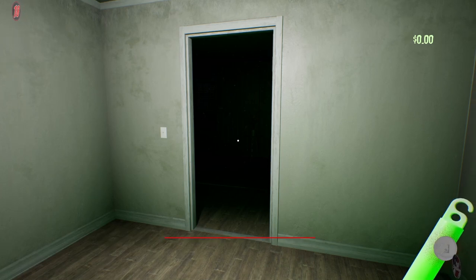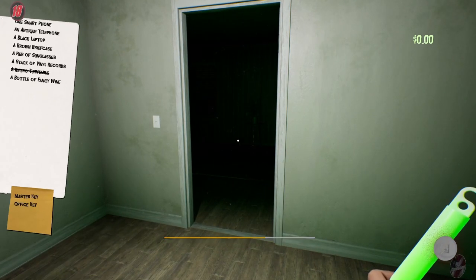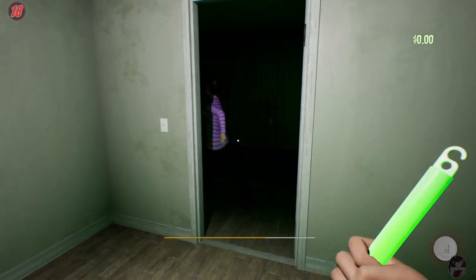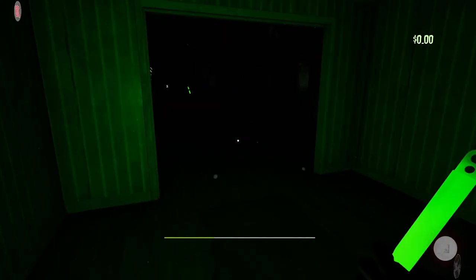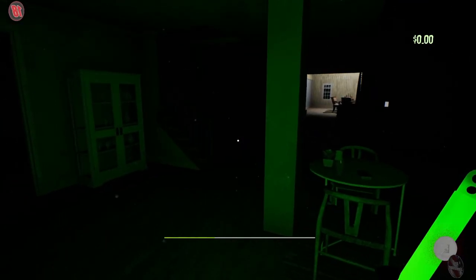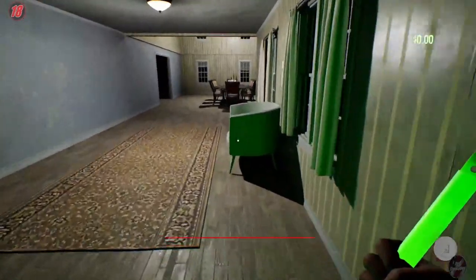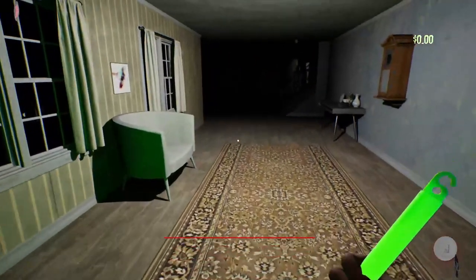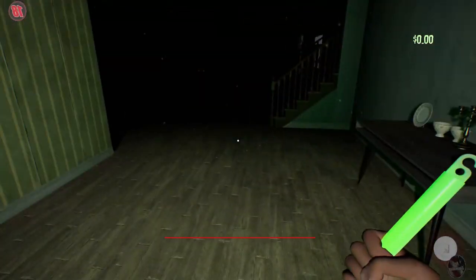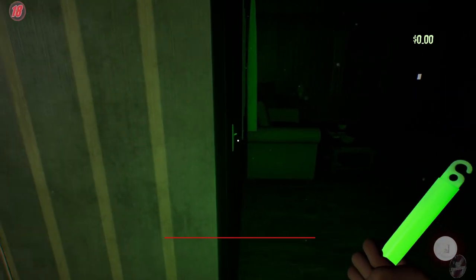A bottle of fancy wine, stack of vinyl records, sunglasses, brown briefcase. Turn off one light, 1 second. Laptop, telephone, smartphone. Go, go, go, go, go. Ooh. I got a light on. The brown briefcase? No. Yeah, I've got a light on as well. Oh, I found the vinyl records.